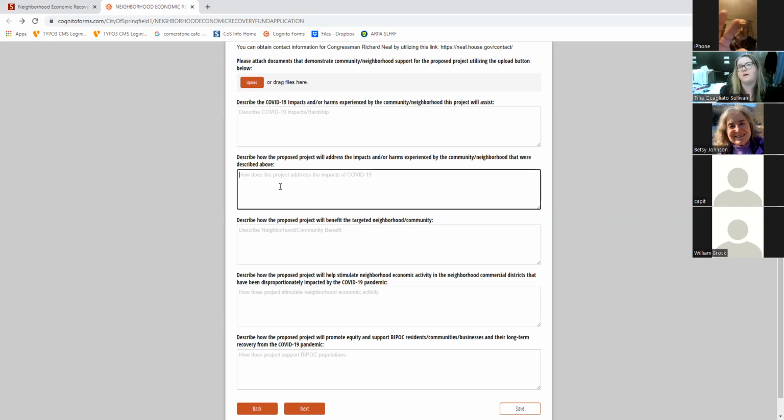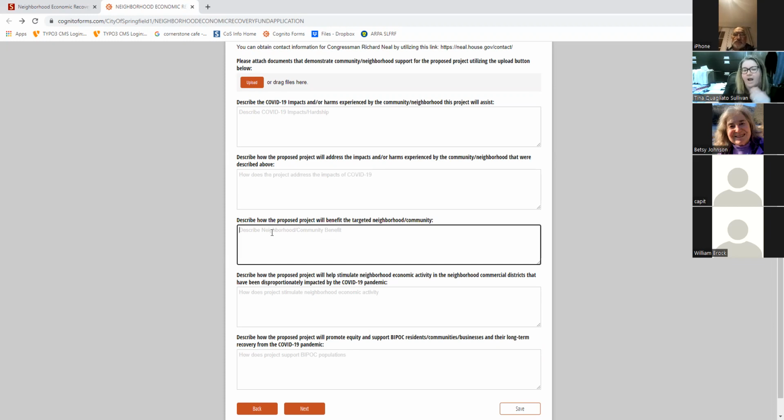And we know that the pandemic disproportionately impacted disadvantaged communities more than regular communities. Fill all of that information in here. Be as detailed as you can. If you have more detail than can fit in these boxes, attach pages of detail for me. We love detail. So as much as you can provide, the better.